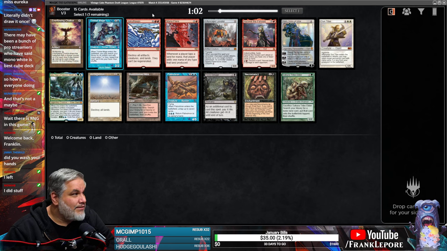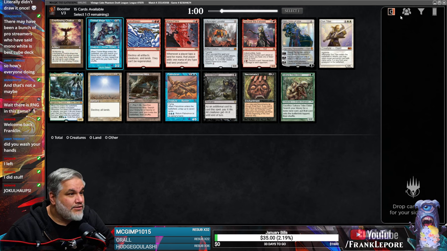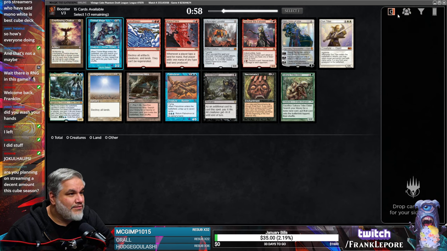You guys know what I'm saying? Do you understand the words that I'm saying? How do we make this bigger again? Where's the slider?